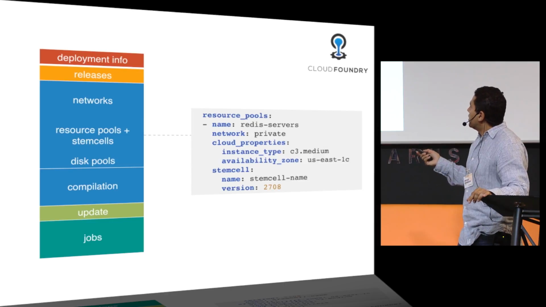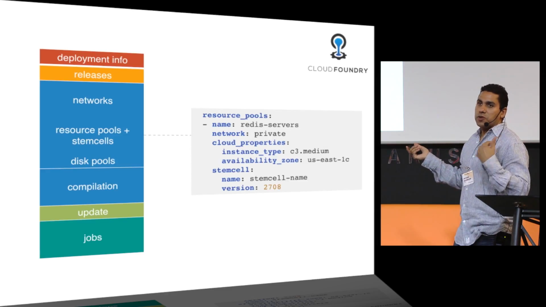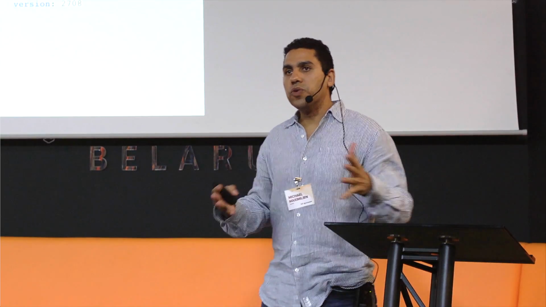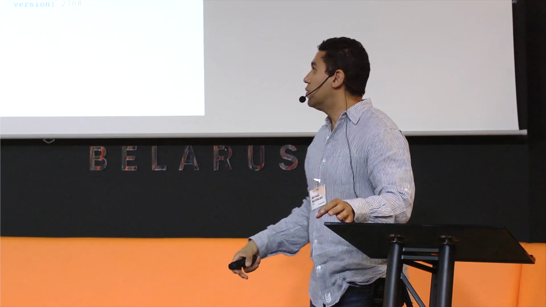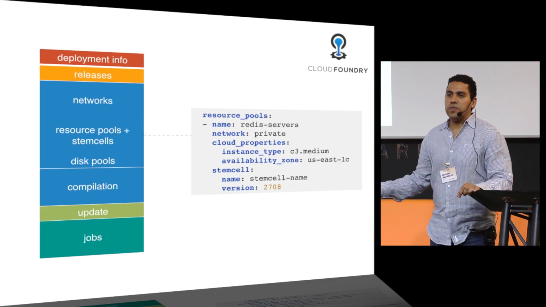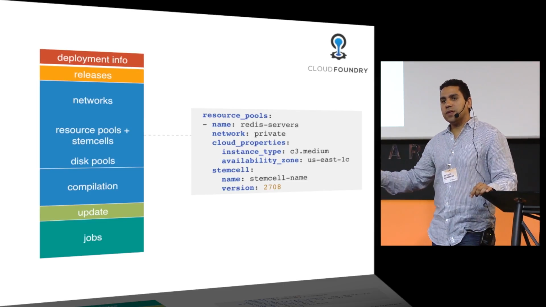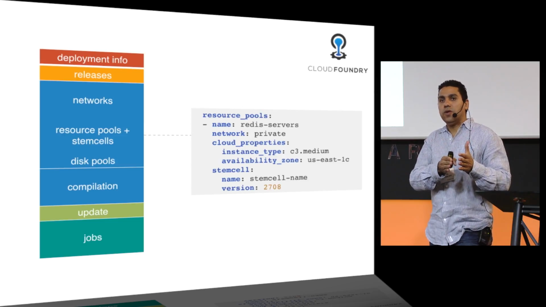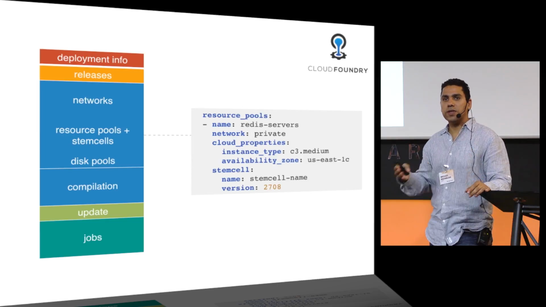The next thing is you say, okay, well, I'm going to create my deployment. If I know I'm going to target Amazon, I want to specify the kind of instances that I want to create, right? So I create a pool of those instances and I want Bosh to take VMs from that pool. And then I also want to specify my stemcell because, as I mentioned, we keep releasing new stemcells, but you might have a reason to fix on one particular stemcell or say the latest because you want the latest stemcell.